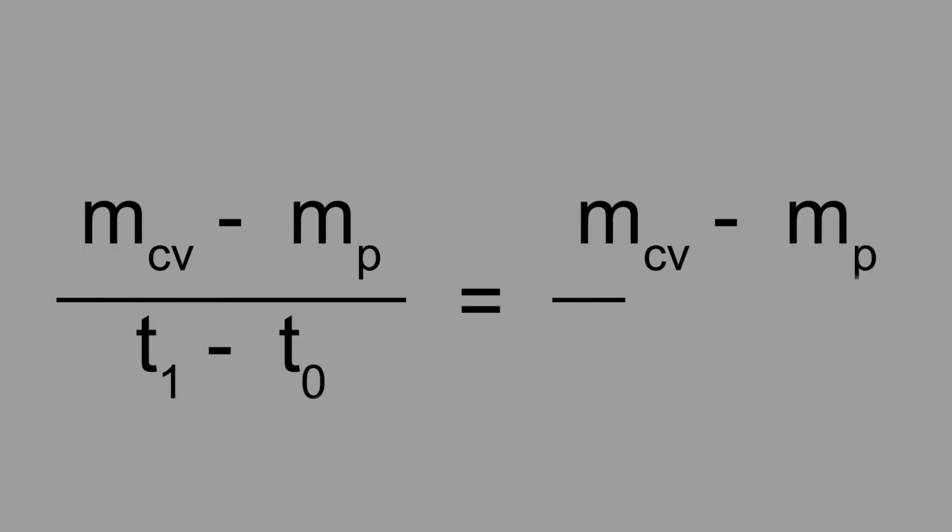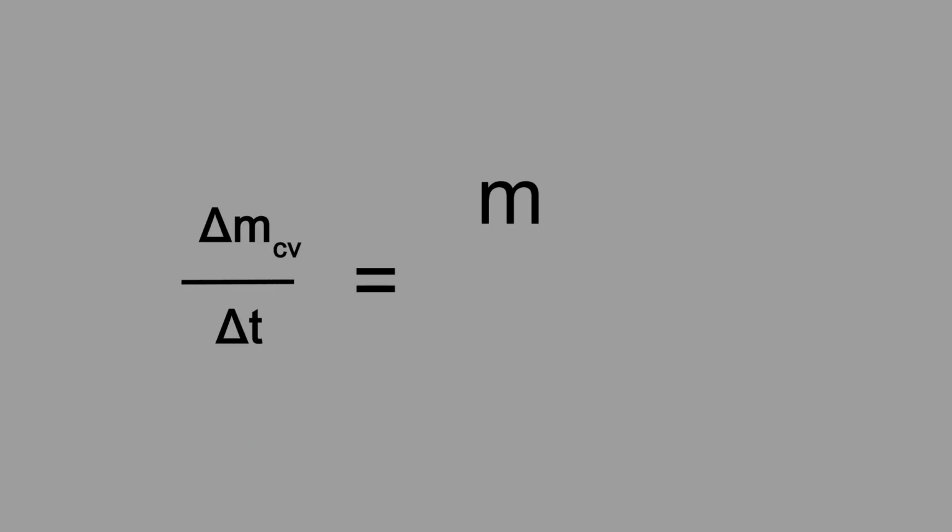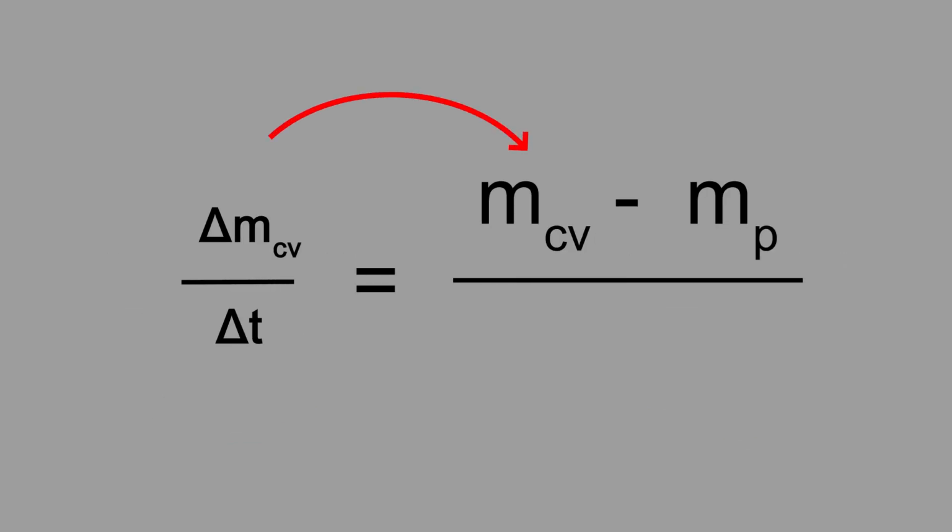When did this happen? The answer, of course, focuses only on time or a certain period of time. So if we consider the loss, the answer would be from time t0 to time t1. Call this mass change or loss delta MCV and the period of time associated with it delta t. We now perform the mathematical operation on the entire equation.